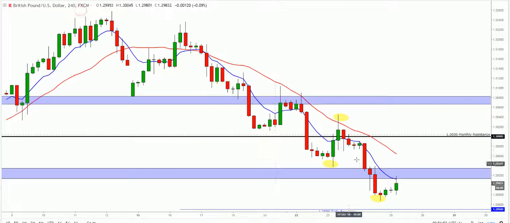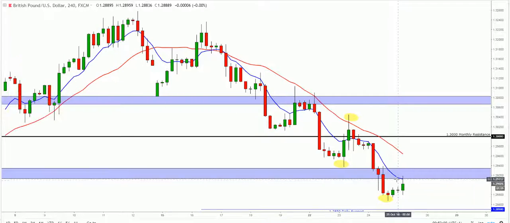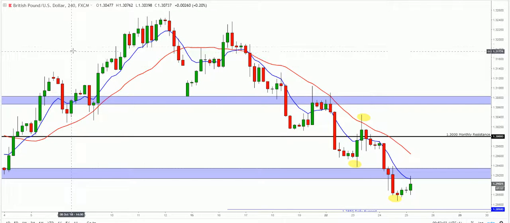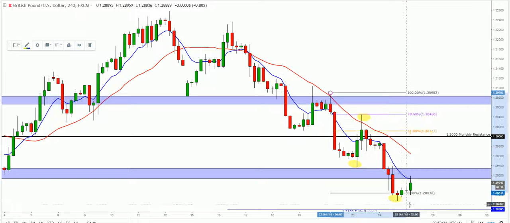Take it down to 4 hour time frame. This closes in 10 minutes for the 10 a.m. and currently we are rejecting this exponential moving average. As you can see, if we plot the previous Fibonacci, price came into that refined region, melted lower, just a spike there, melted lower, come past that extension target.